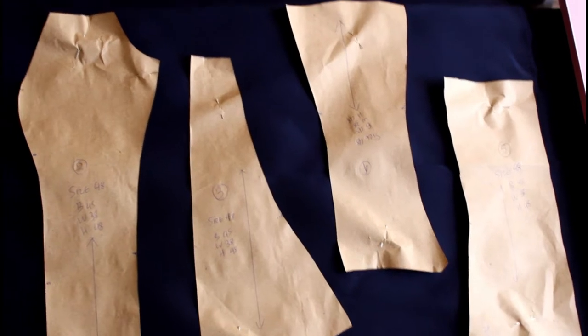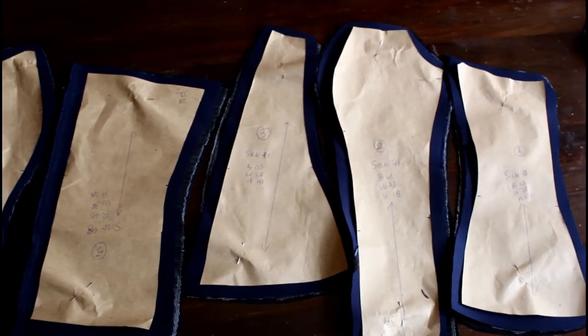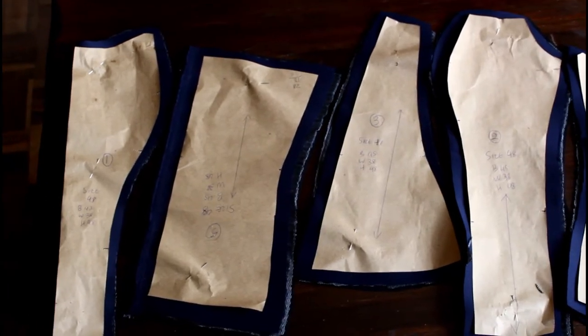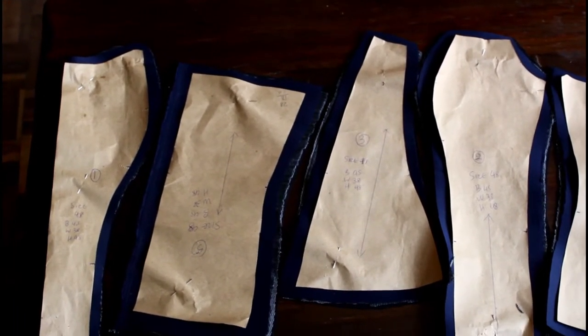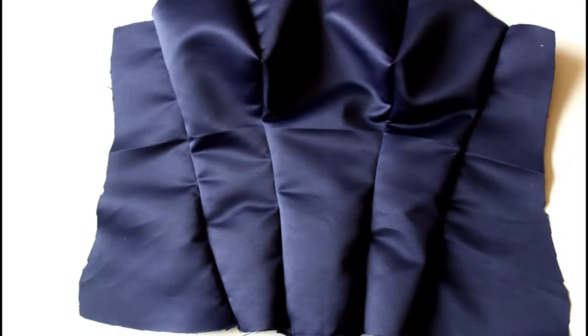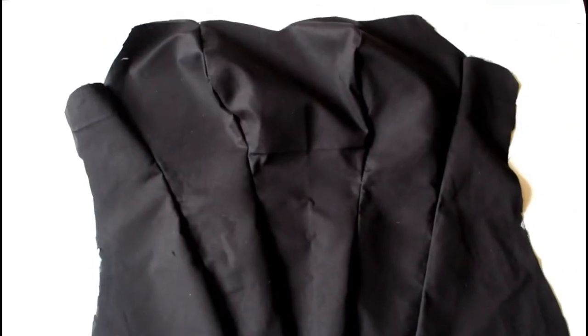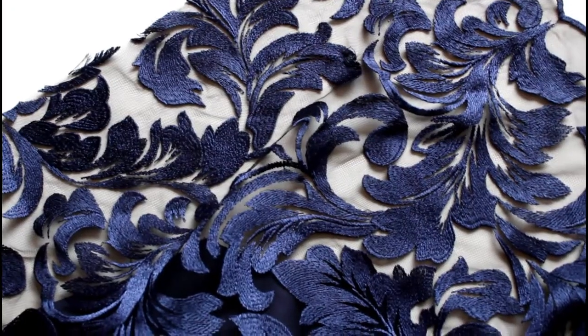After the sample, I'm now cutting the fabric. I decided instead of a dress I'd do a skirt and top — a corset top and a long skirt. The pieces are cut: I've cut the interfacing, the lining, and the satin. It's just about joining them together and then inserting the bones. There's also a lace I'm going to add on top, which I'll show later. Here are the front panels joined together with the satin, lining, and back pieces.